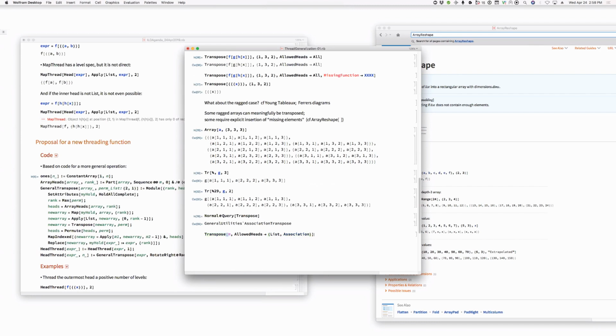This will allow heads, list, and I think this works if you try it with a list of associations. Fair enough. Whether we want to repackage that as an association transpose, I'm not sure. We could. It has been suggested a few times, yes. It's been suggested enough times, I think maybe we should actually just do it. Let's review that possibility, okay? That we actually have an association transpose.